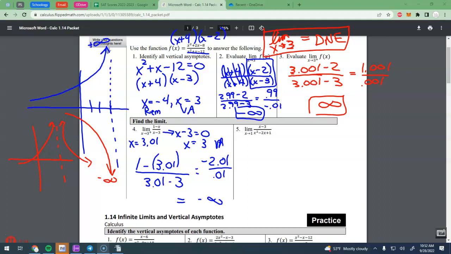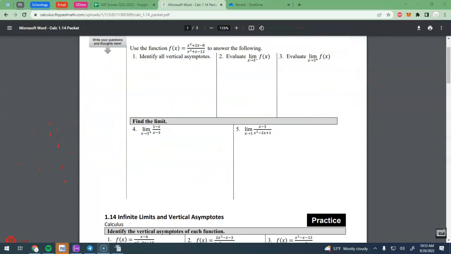Okay. So then, before I do 5, because I don't like going too fast, questions on 1, 2, 3, or 4? Okay. So then for 5, they kind of skip past it. They're not going to just lead you into it and tell you, hey, check the left and check the right. They're just telling you x is approaching 1. It's your job to know that you have to check it from the left and the right. First of all, are there any discontinuities in this? So let's check that first.